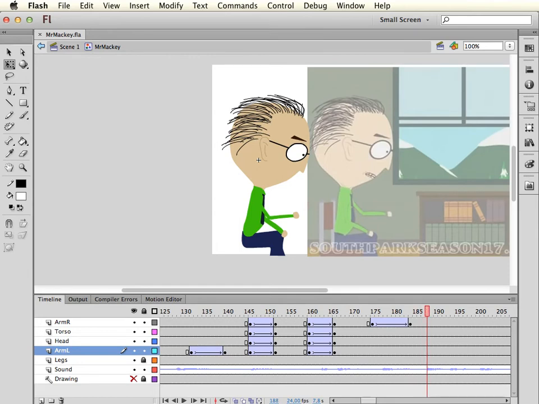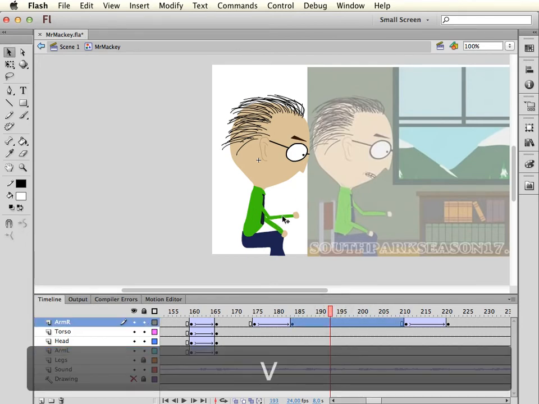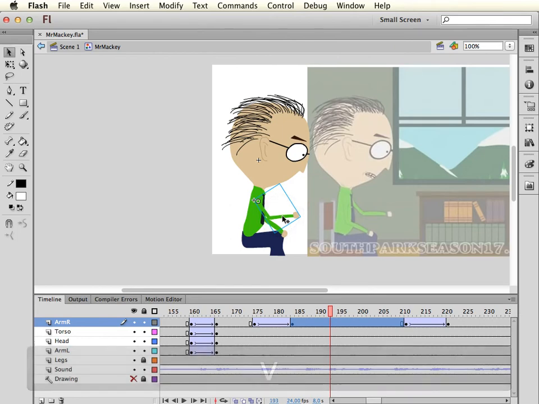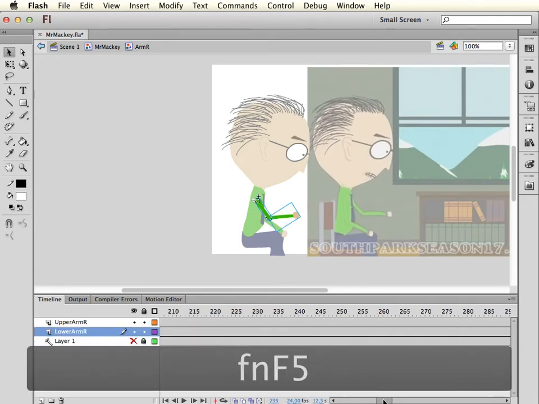So he raises his arm and I want him to flex it over here, so I'm at frame 193. If I double click on this arm, you see I haven't lengthened the timeline yet, so I'm going to go to 295, insert empty frames.